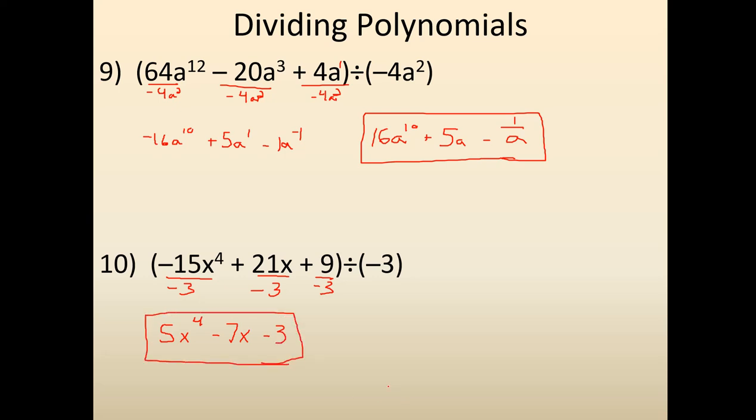And there we go. And that's pretty much it with dividing polynomials. Like I said, it's basically taking what we learned about dividing monomials, the quotient rule from before, and just applying it to two-term and higher polynomials. And all it does is make the process a little bit longer.